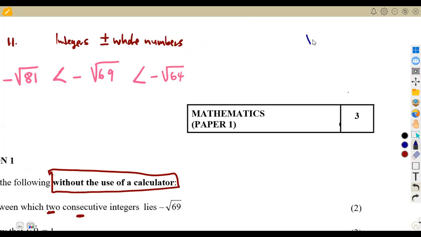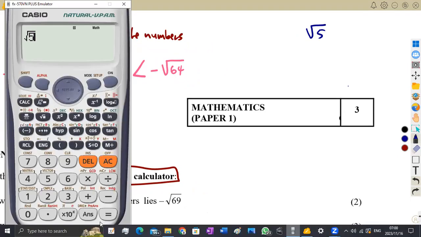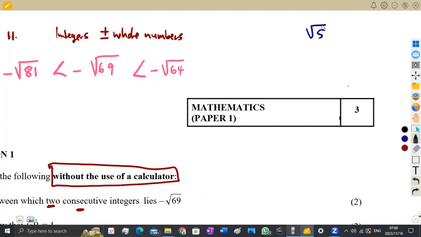Take a closer look. If you're given the square root of 5, this one is a positive number. But in order for me to know the consecutive numbers where this square root lies, I just have to test on my calculator what is the square root of 5, all right? I just have to test that before I determine the numbers. The square root of 5 is equal to what? 2,21. So the number that I'm having here is approximately 2,2 something, which is not an integer, because you're talking of positive or negative whole numbers. Because it's a square root, we must have a perfect square.